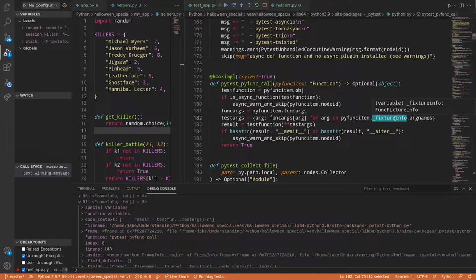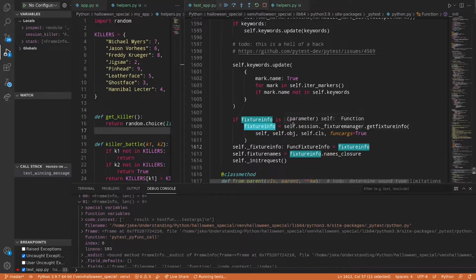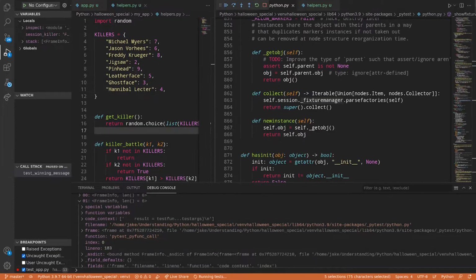Well, let's take a look around this file and see if we can figure out where this private attribute fixture_info is added. And here, down around line 1609, we see that fixture_info is generated from a method of a private object called fixture_manager. Now that's interesting. That means that Pytest is using some kind of fixture_manager object to maintain the information that we need. So, since Pytest is an open source project, we can continue our investigation of this fixture_manager class in GitHub.